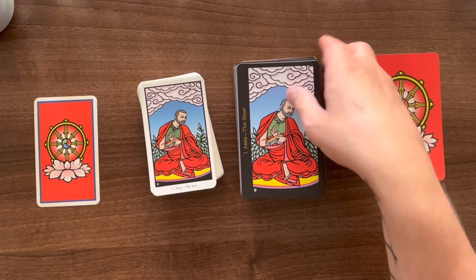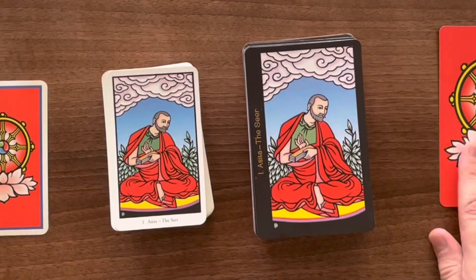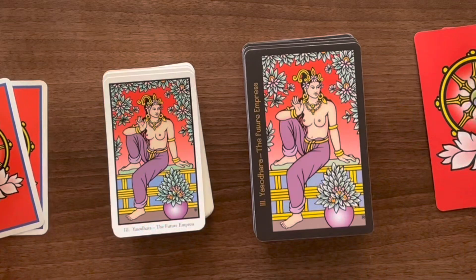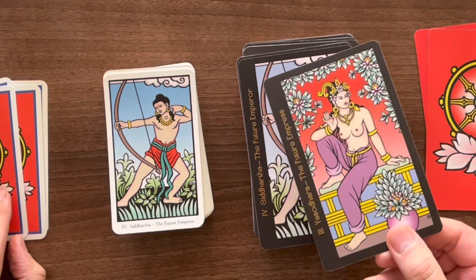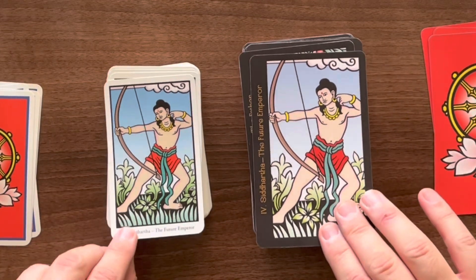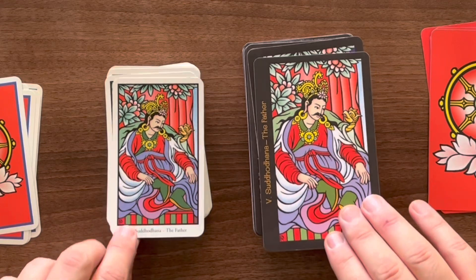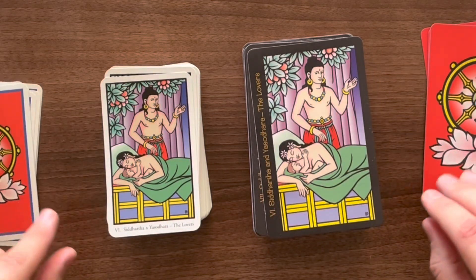Some people will really appreciate the uniformity of the black borders in the new edition, particularly as the deck isn't gilded. I could imagine someone wanting to edge it in black — it would look quite nice. But that's personal choice. Flipping through the cards — there is some nudity but it's not anything that particularly bothers me. We have the Father card here, which is the Hierophant, and the Lovers is beautiful.